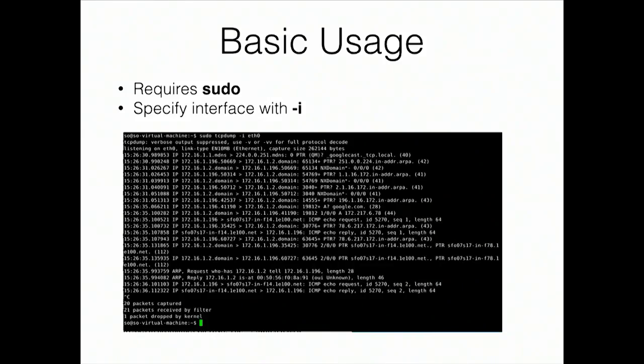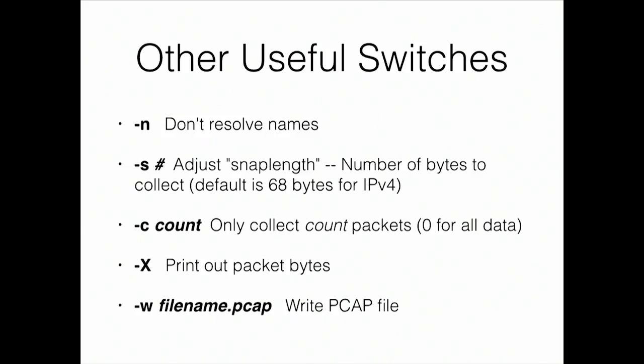If you don't put -n in the command line, it will attempt to resolve the numbers into alphabetic names, like MDNS here and domain there and so on, and it leaves these 50669 and 50314 alone because it can't figure out what's on those high-numbered ports. Then it tries to turn things here into domain names. If you don't want all those domain name lookups, you put a -n in it, and then you get just the numbers. So here are some useful switches.